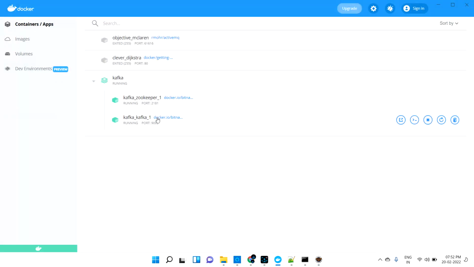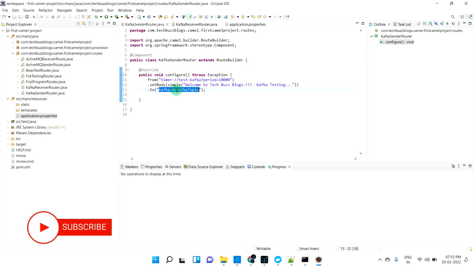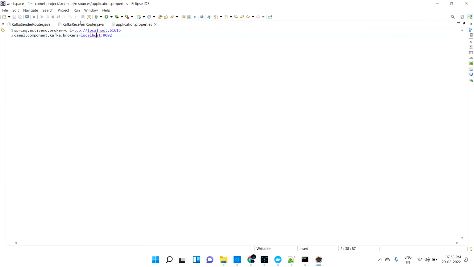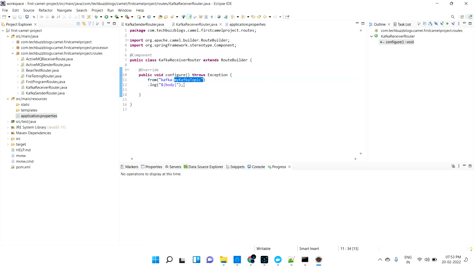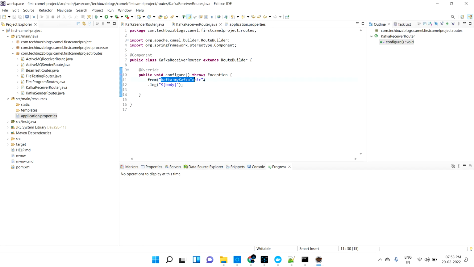So camel.component.kafka.brokers is localhost:9092. I need to mention this so that it sends the topic to the particular broker, and when receiving, it looks for the topic from the same broker. So we are done with that.